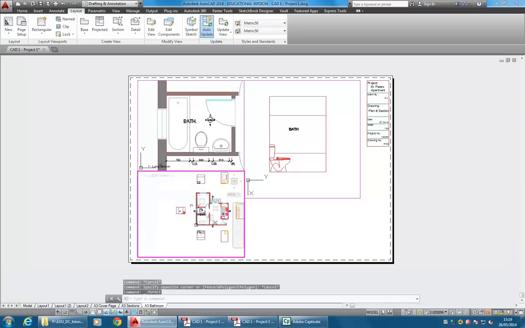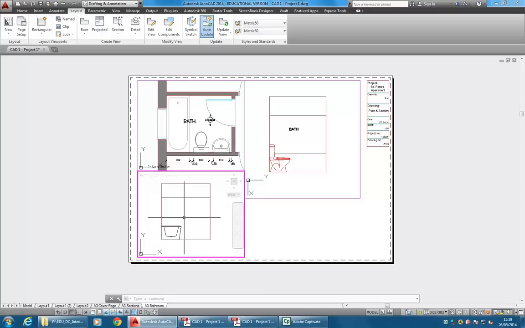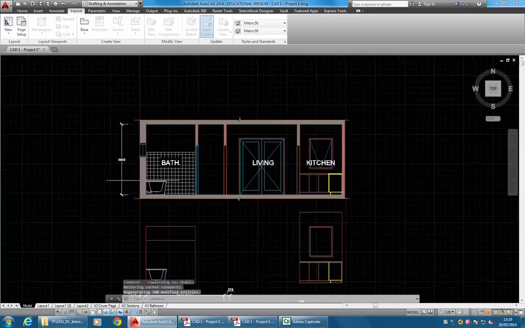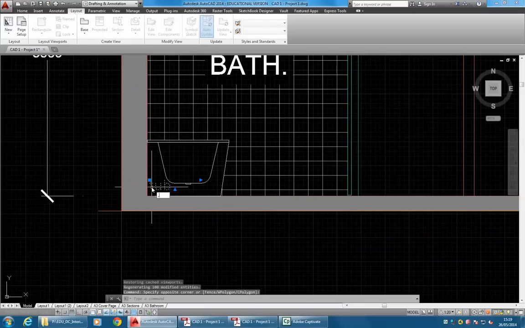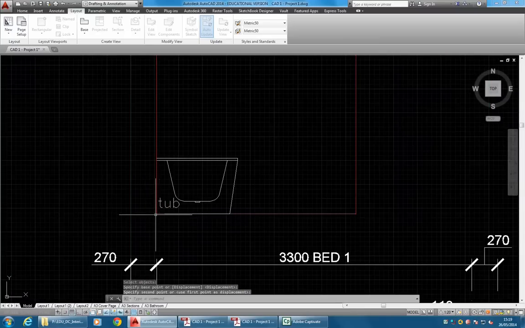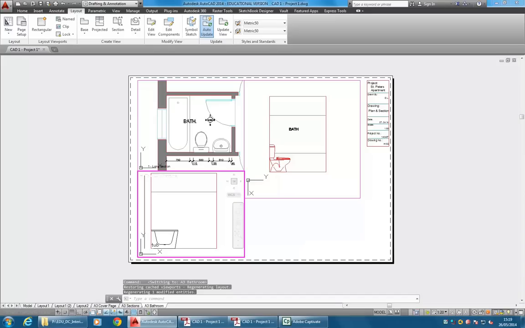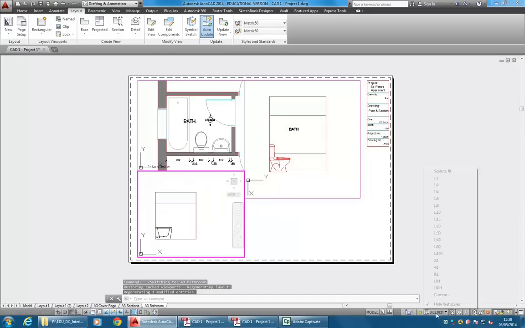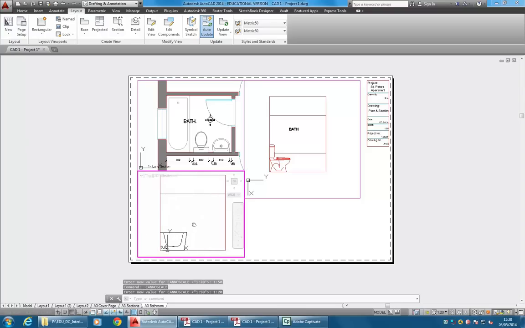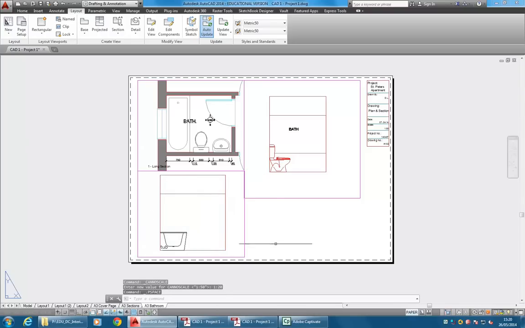And I'm just going to zoom roughly again to get the view centered, and then choose the scale 1 to 20, and that was a different view. Sorry, that was my section that I drew the text on. I better move that to the right view. Okay, so this is the one we're looking at on the page. Okay, so you can see the text there. If I zoomed or was at a different scale, 1 to 50, that text will disappear. But once it knows it's 1 to 20 in the viewport, the text is going to show.